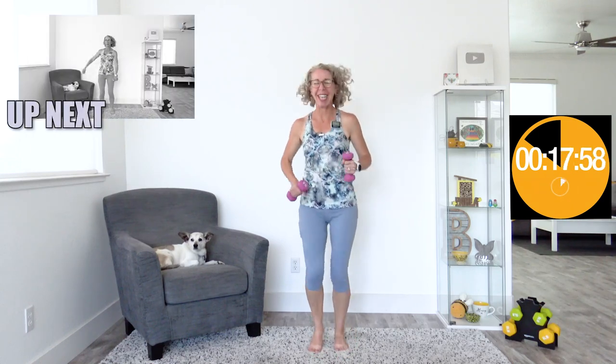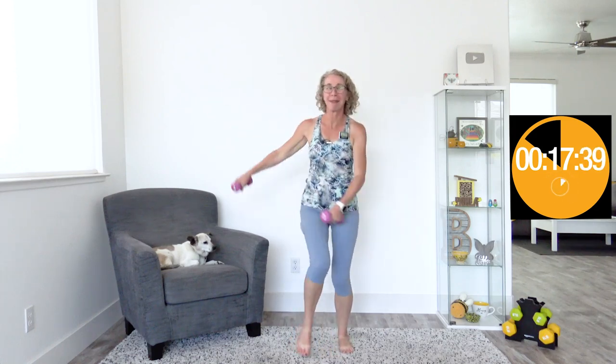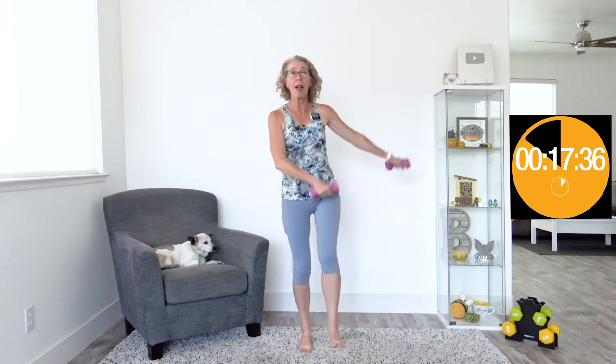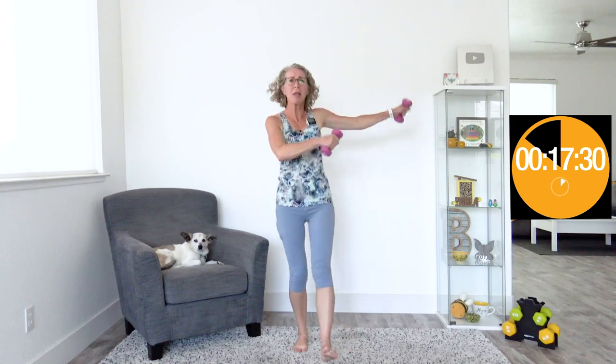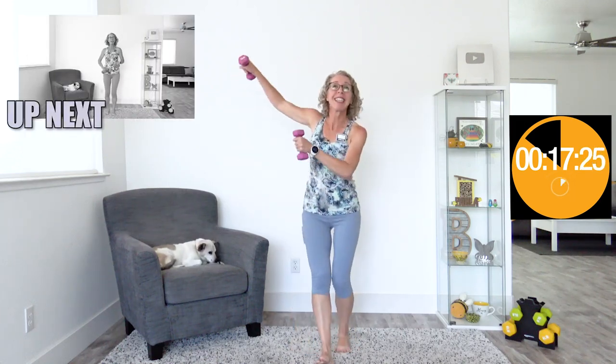We are definitely not going overhead — that's a fair thing to say. When it beeps again, we're doing low swinging heel digs: hands swing from side to side while we dig one heel out to the front and then the other. Today is a repeating workout — we go back and forth with walking in between every exercise, and I've also got a couple of mini circuits. When it beeps again, we come back to walking, and then I have one other low-impact exercise in this mini circuit.